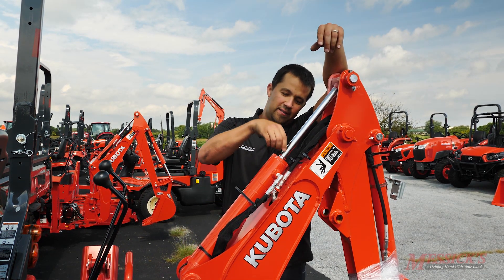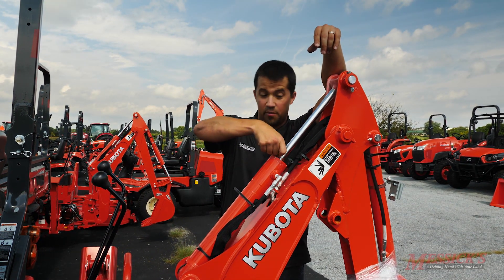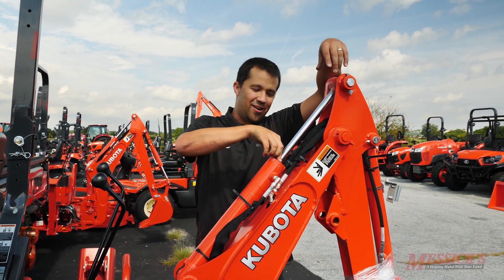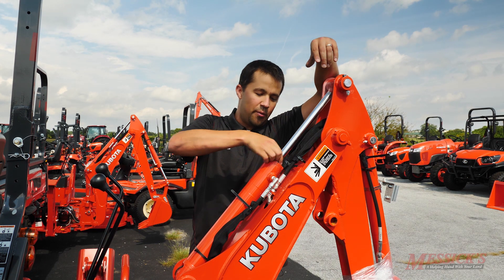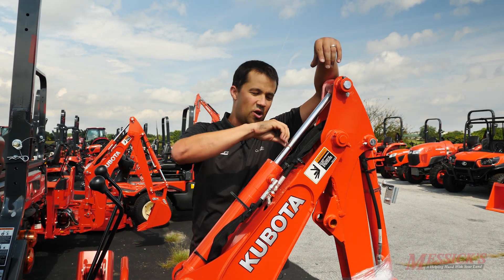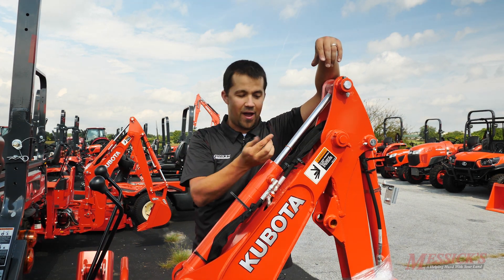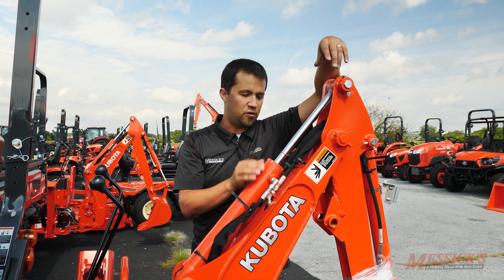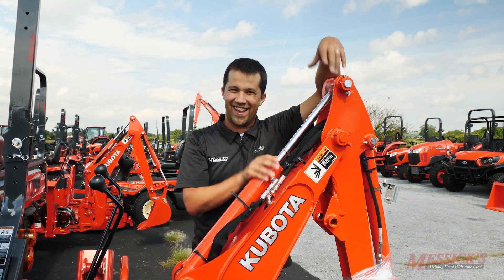These O-rings are put onto the face of every one of these hydraulic cylinders and pushed down against the base when the cylinders are painted. It's there to keep paint from ending up on the seals on the cylinders. These things aren't cut off at any point by the manufacturing process, and usually dealer prep departments don't pay a whole lot of attention to them.